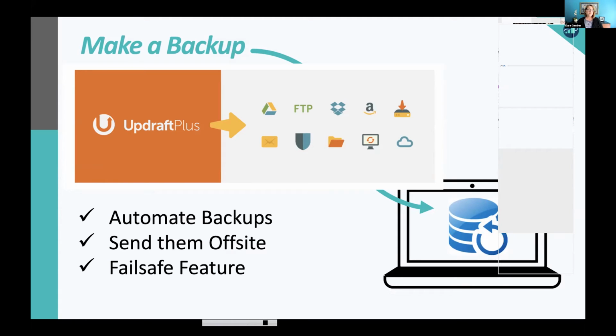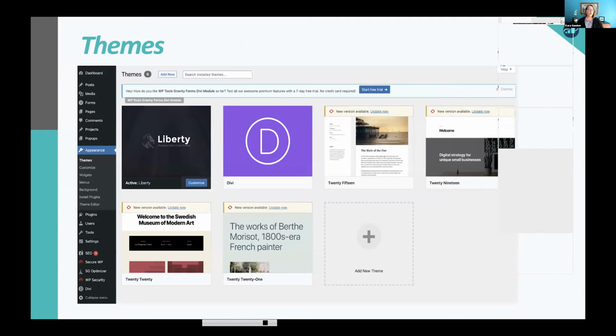Speaking of themes, these guys can add a lot of extra space on your website as well. And I'm not sure why, but many hosts automatically put these in your website. I've been on a client's site before that had 15 extra themes and they all needed updating. And sometimes I just think it's a mystery where these themes come from. And my theory is that there is a web gremlin that actually does it while we're sleeping.